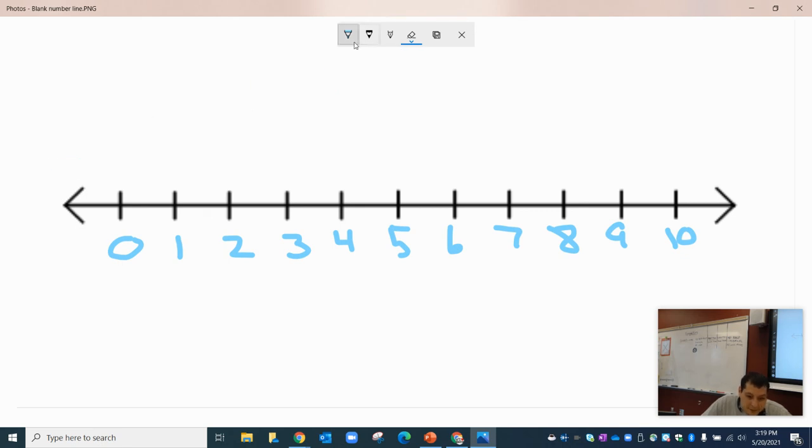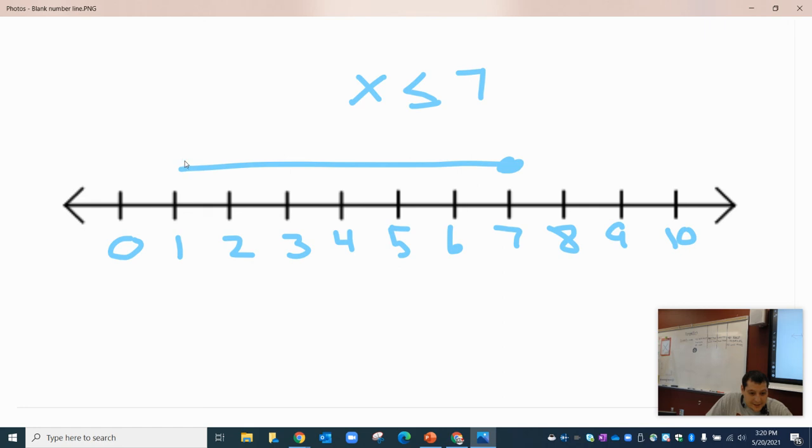One last example here is, what if you looked at the number line and the number line said this? What does this represent? It represents all the numbers above 5, including 5, so x is greater than or equal to 5. And I'm going to go pretty quick, so feel free to pause if you need to. Less than or equal to 7. How do you draw that? Including 7, since it has a line, and everything less. So less than to the left, color in the dot because it includes 7.